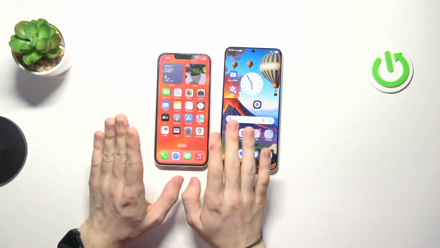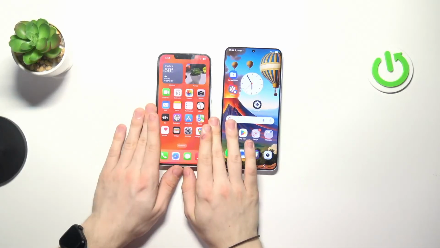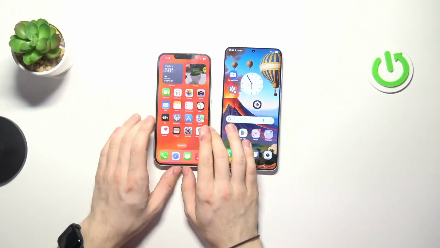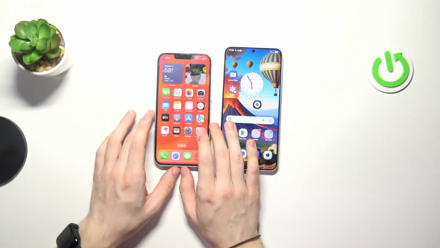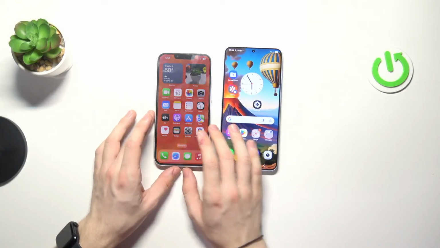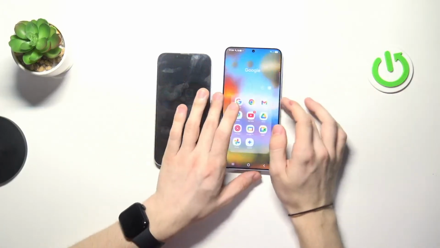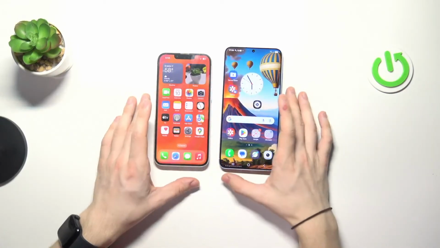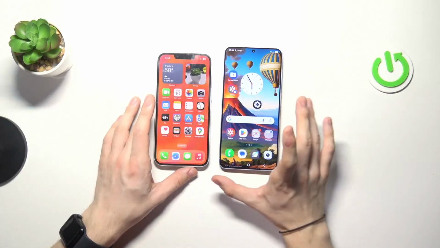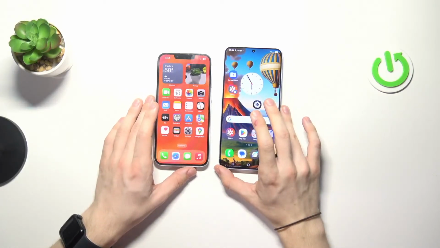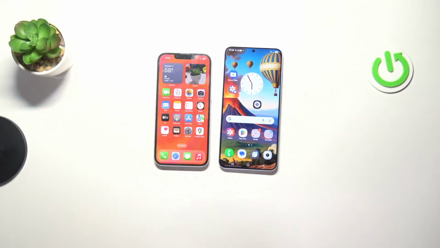So the iPhone was released on February 28 this year, so it's really fresh. It's been like 5 days ago, or even less, 10 days actually. And the one on the right, the Samsung Galaxy S25 Plus, is from February 03. So now let's get to the dimensions as usual.